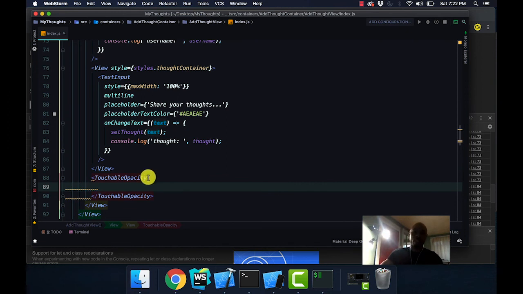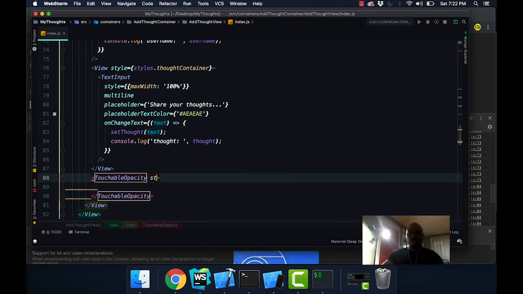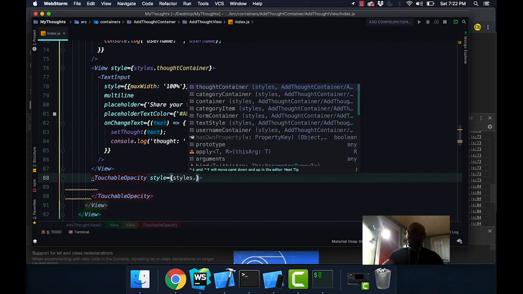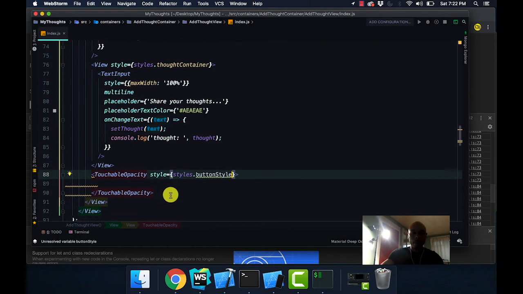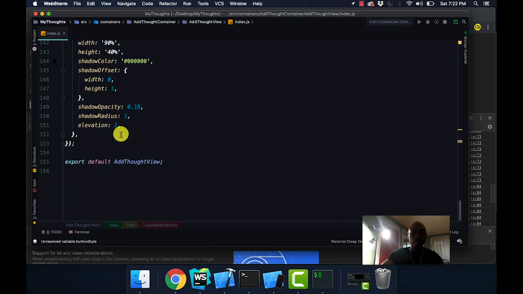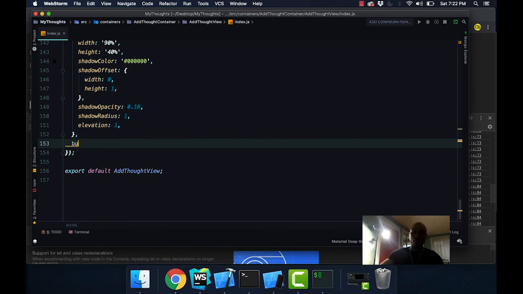All right, we're going to give our touchable opacity the styling of styles.button style. Let's add our button style.